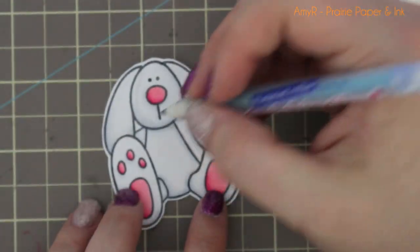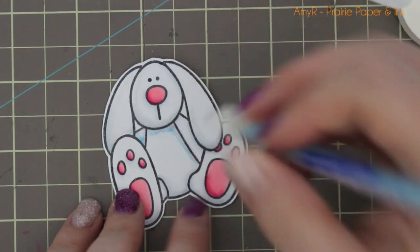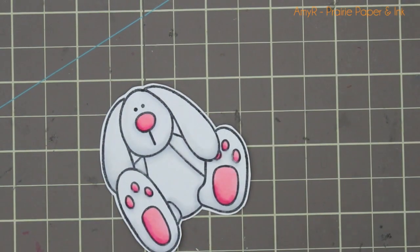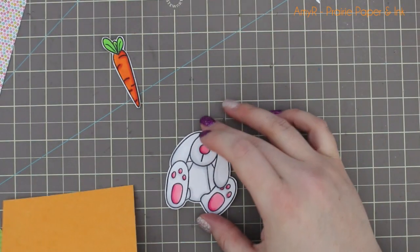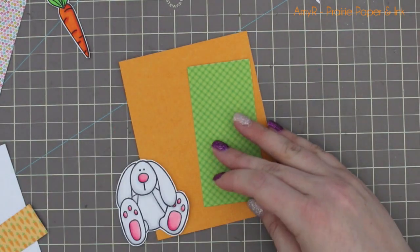So I'm only adding the fun flock in the areas where I had the shading, because I didn't want to spend the time covering the entire image. I just wanted kind of the hint of the fuzziness, and it's hard to see on camera, and even in real life, depending on how you're holding it, but it's really cute. It just gives a little bit extra, and you can kind of see it in the pictures at the end, just the little fuzzy edges of the bunny.